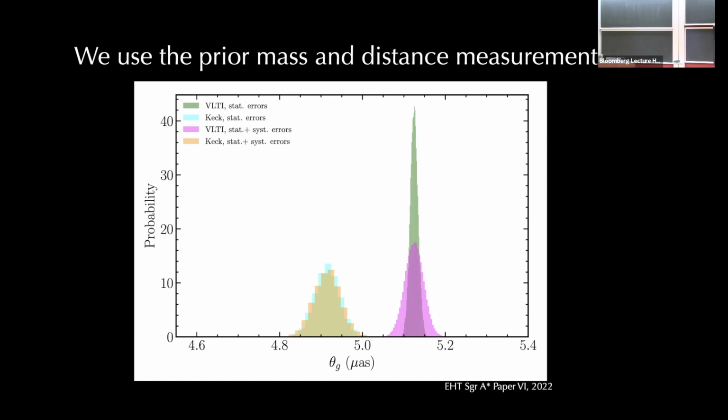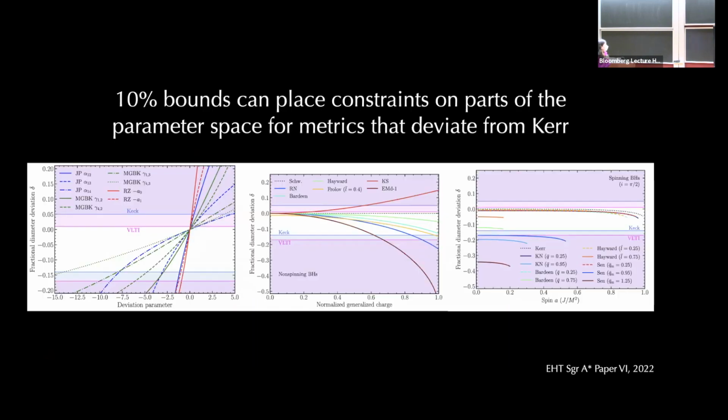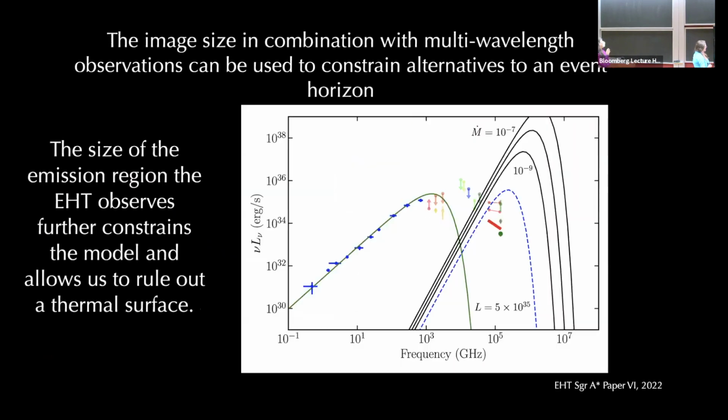Any other questions? Can I ask about the spectra that you showed, one of the last slides? The thermal thing? Where is the spectra, recent models, comparisons with data. Yes, this one. These data points are below all of these curves. Does it mean that accretion rate is just very low? No, this is the thermal surface model. For the accretion rate that we think is reasonable, that we expect on all kinds of things, this is what you would have if you had a thermal surface. We're not claiming any issue with the accretion rate. We're just saying that given the assumptions of this model, we can rule out this thermal surface. Oh, I see.